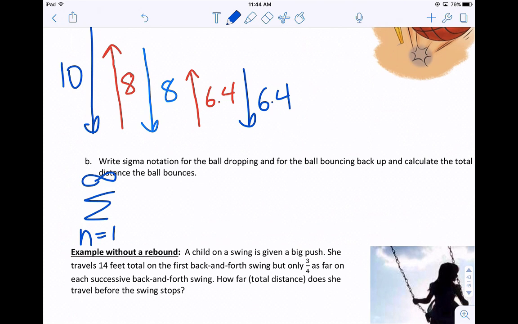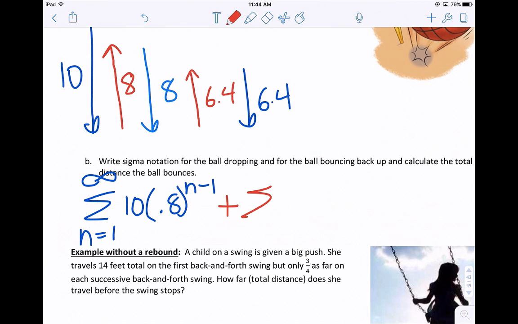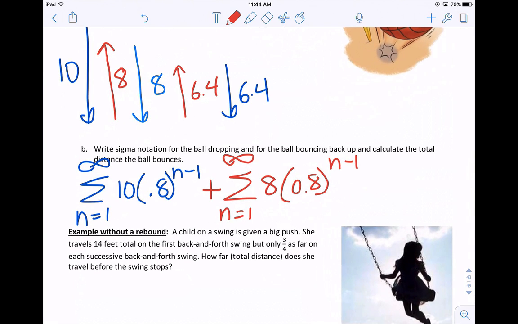Let's add up everything. This ratio is less than 1. It's 0.8, so we can do that. So here the first term is 10, and it rebounds to 80% of its height. To that, we will add the red sequence, the up bounces. So again, we can add everything up to infinity because it keeps bouncing. But here the first term is 0.8. So now we will multiply that by the ratio. Okay, so there it is.